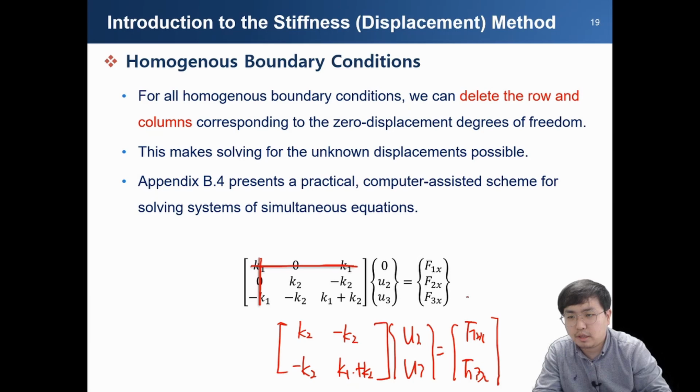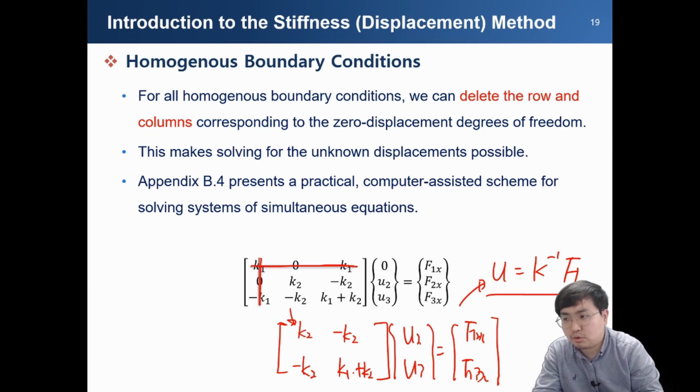Stiffness equation, and then we can take inversion. So in these stages, this reduced stiffness matrix is not a singular matrix anymore. So let's say K1 and K2: K1 is equal to 1, so that this part becomes 2.